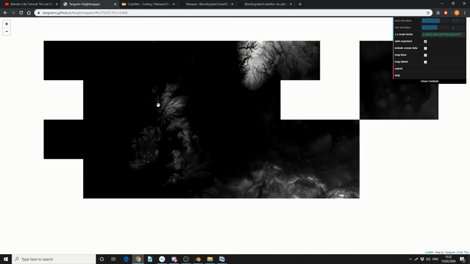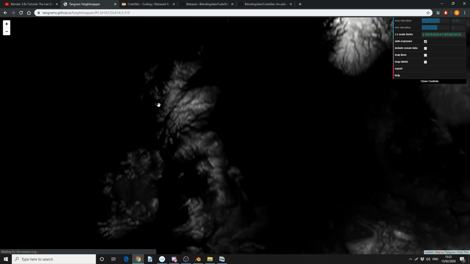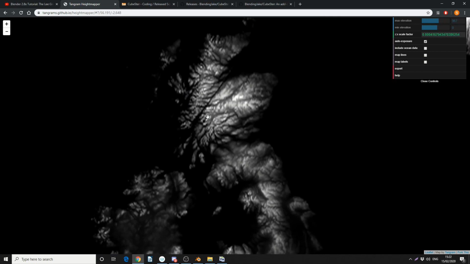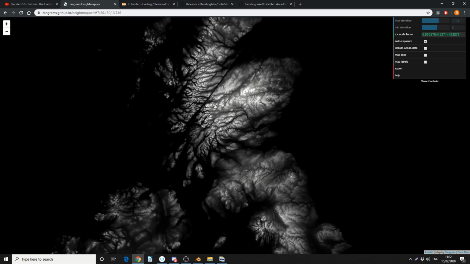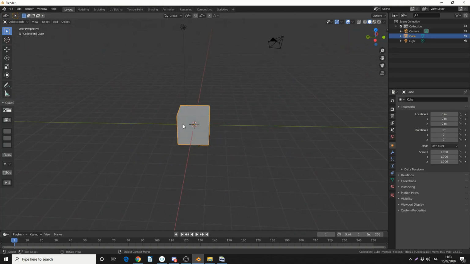Now essentially what it is, it's a world map, and it gives you the height map data. So we'll zoom into an area that we want to export, so good old Bonnie Scotland, and I'll come to export, and I'll export out the map. And we'll quickly jump into Blender, and of course, in traditional fashion, we'll delete the cube.